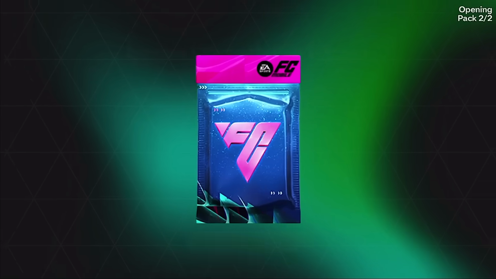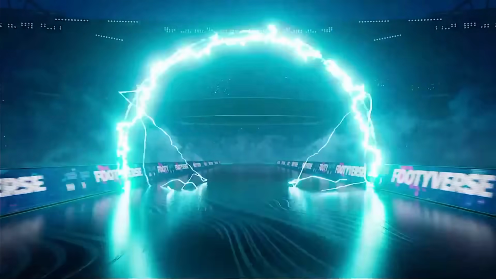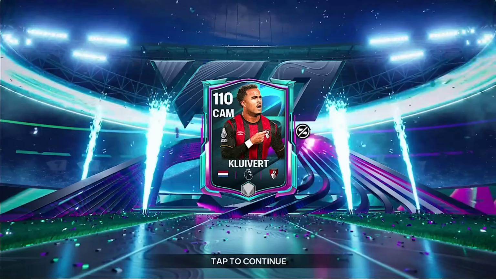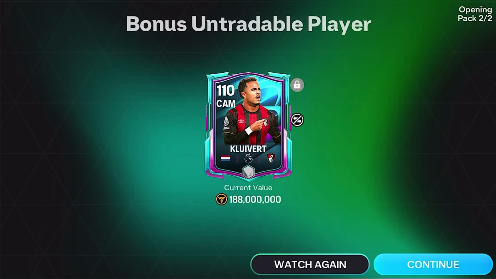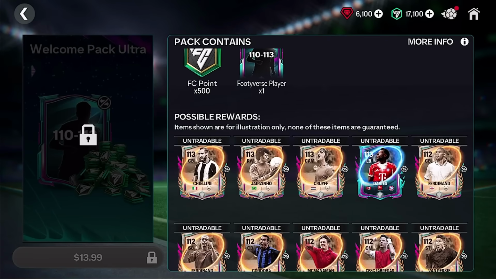Here is the second welcome pack and the final one that includes a player. The next one will be the rank up points, 110 to 113 guaranteed. Can we do something crazy? Is that Johan Cruyff? No, Johan Cruyff. EA. No. No, that might have to be one of the worst trolls I've ever seen from EA. I didn't even know Kluivert was in this event. 110 rated Kluivert. That is brutal considering we could have got Johan Cruyff.